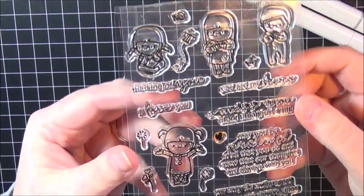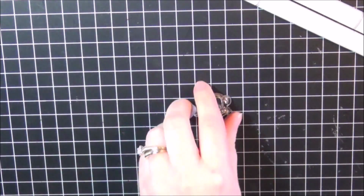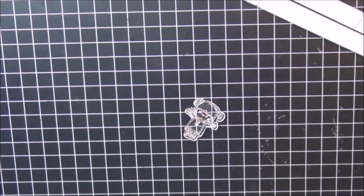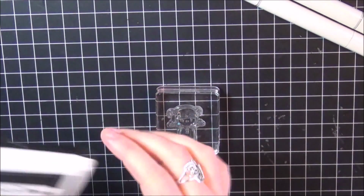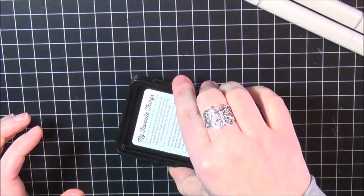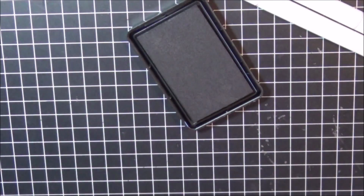Today we're going to be making this card using this Mama Elephant stamp set. Obviously you know this is my favorite. I can't get enough of this stamp set. This is called In My Heart, and I'm going to be using this little girl image here, and I'm just going to mount that to my block here, and I'm going to stamp that down using the My Favorite Things black English hybrid ink onto a piece of white cardstock.